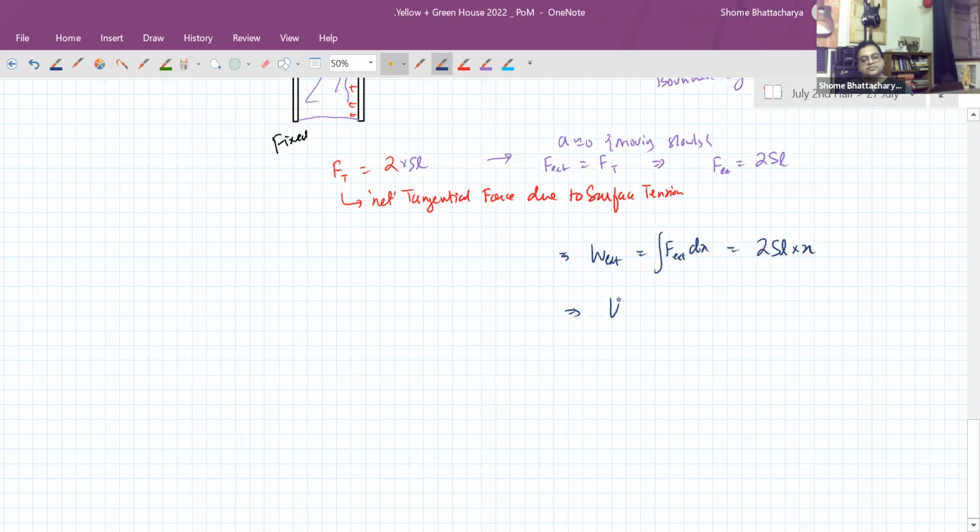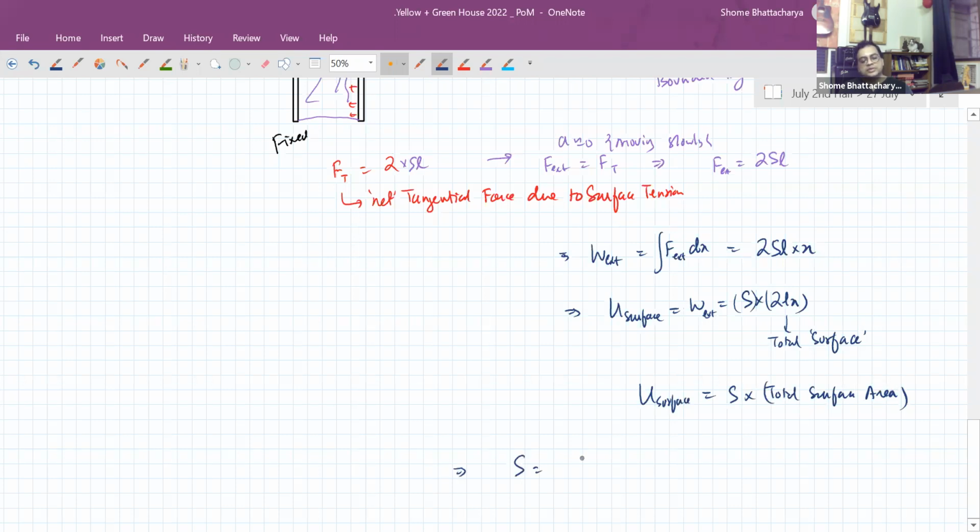So you can see that the surface energy, which is the work done by the external agent, stored in the surface as a potential energy, is surface tension multiplied by 2 times Lx. Now 2 times Lx is the total surface area, because there are two surfaces bounding the film of liquid. Okay. So we can see that surface energy is equal to surface tension multiplied by total surface area.